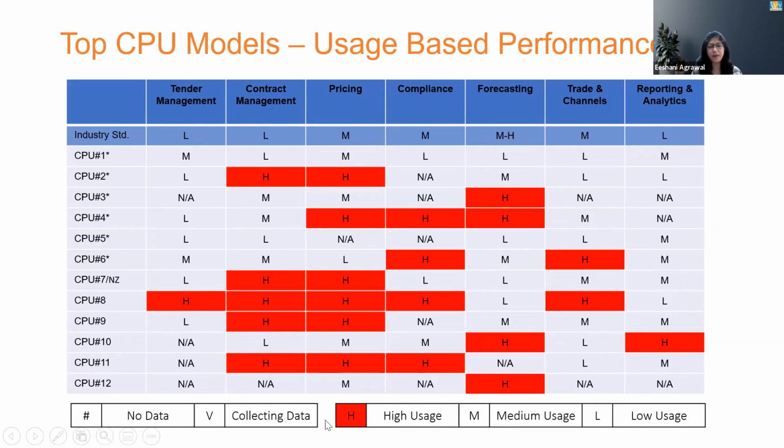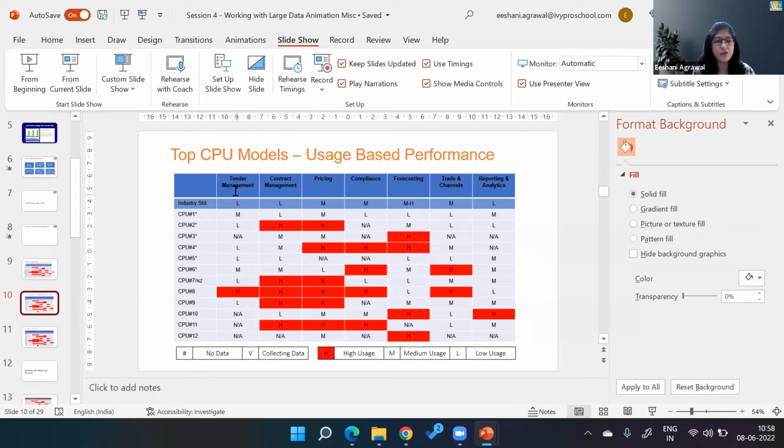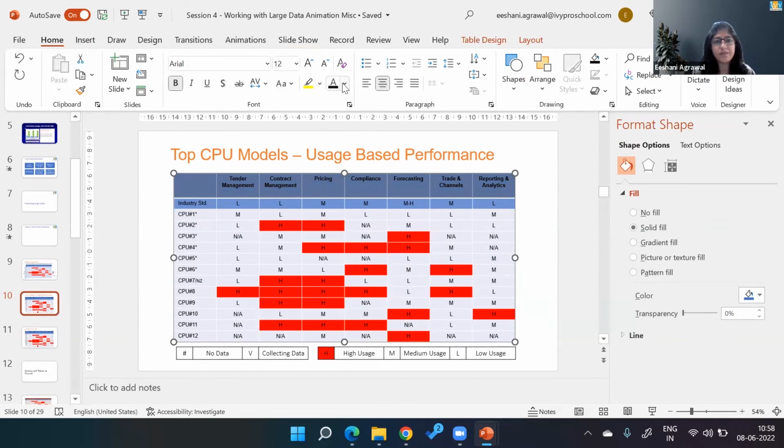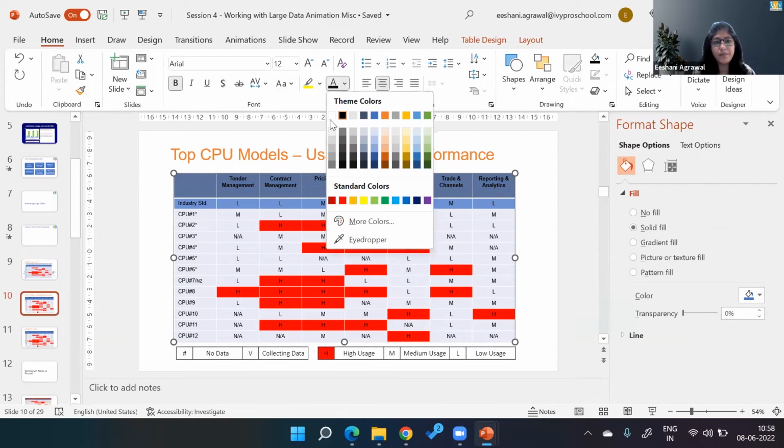Like I said, I pushed my legends to the bottom. I left this H as the red color so that anybody who's looking at this instantly knows why H is highlighted and what it means. So that's why I left the color in the legend also. Other than that, where I can also make an improvement is probably this area. Make this white rather than black, or change the color altogether.